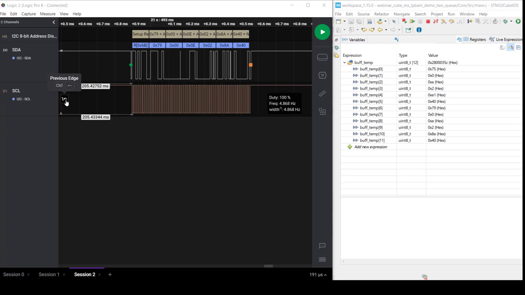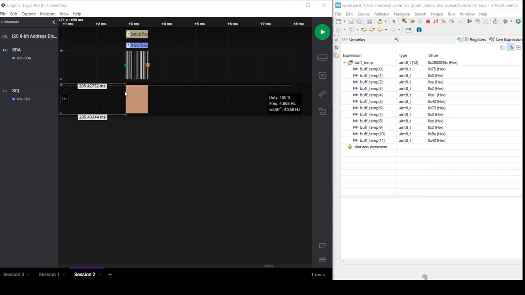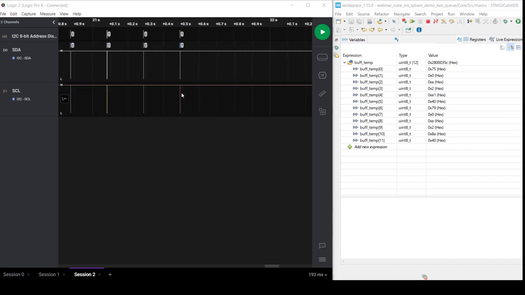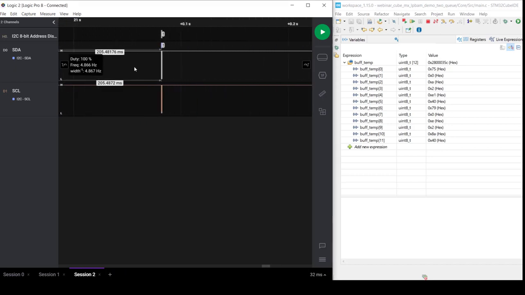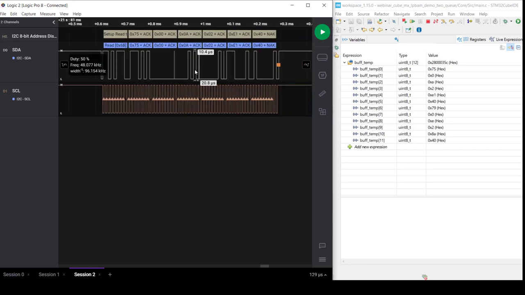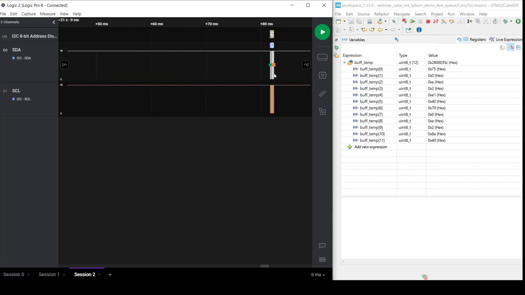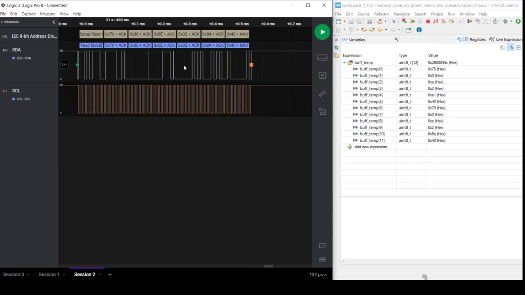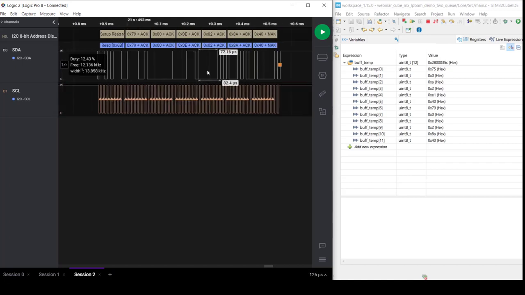So we entered the debug section and we are now comparing the first and second group of 6 bytes received. As we can see, these are identical. So the first 6 bytes received are filling buffer 10 position from 0 to 5, and the second group of 6 bytes is filling buffer 10 position from 6 to 11. So our DMA acquisition using LPBAM is working correctly.